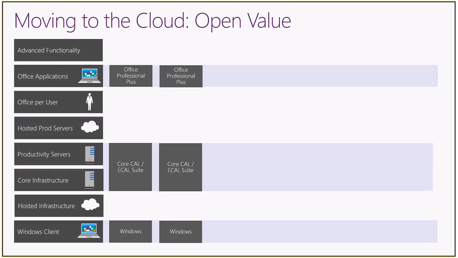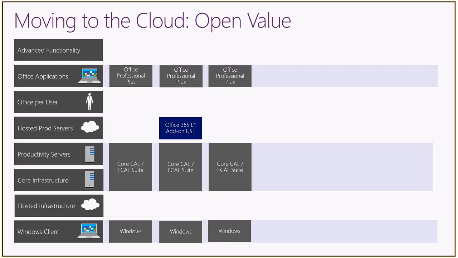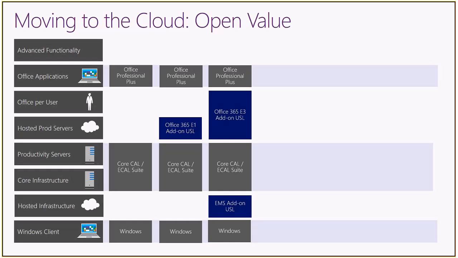If we consider another customer in the same scenario, but then you've been speaking to them about Office 365 and they're fully on board, they think this sounds fantastic, they really want to start investigating the world of cloud, what they can do is add on Office 365. So here, they've got their on-premises licenses, and they want to just add on the hosted productivity servers. They want to keep what they've got, so they're not making any radical changes, but they do want to start investigating the world of cloud. So you can sell them the add-on USL that sits on top of that and gives them access to Office 365 E1. Or for another customer who's had that full conversation, they can add on E3, and you can see down at the bottom they can add on EMS as well.